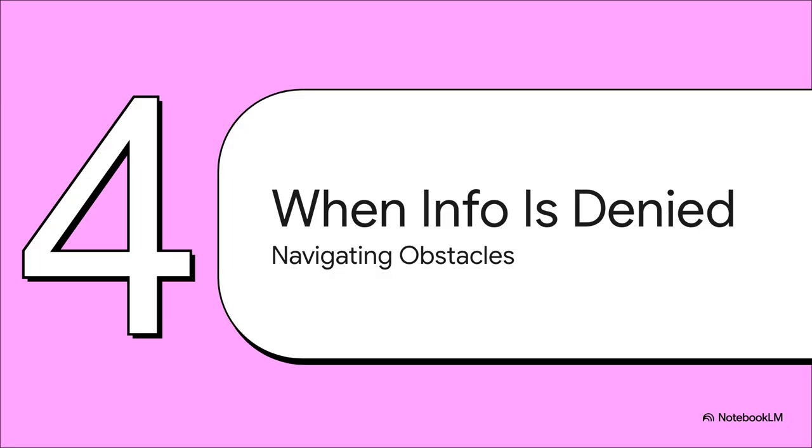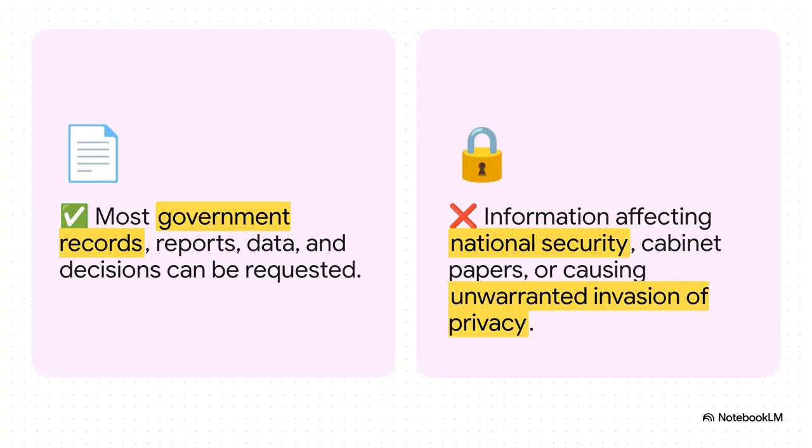So what happens if those 30 days go by and you've heard nothing? Or what if your request is just flat out rejected? Well, don't worry, the Act has a very clear path forward for that too. Now, while your right is incredibly broad, it's not totally absolute. Section 8 of the Act lists some specific exemptions to protect things like national security or personal privacy. But, and this is a big but, if an officer denies your request, they have to tell you the specific reason why. And if you get no response at all within 30 days, the law calls that a deemed refusal, which means you can automatically move on to the next step.